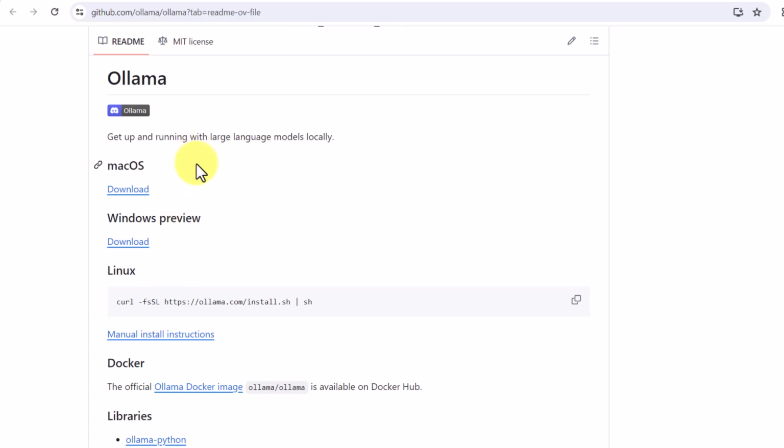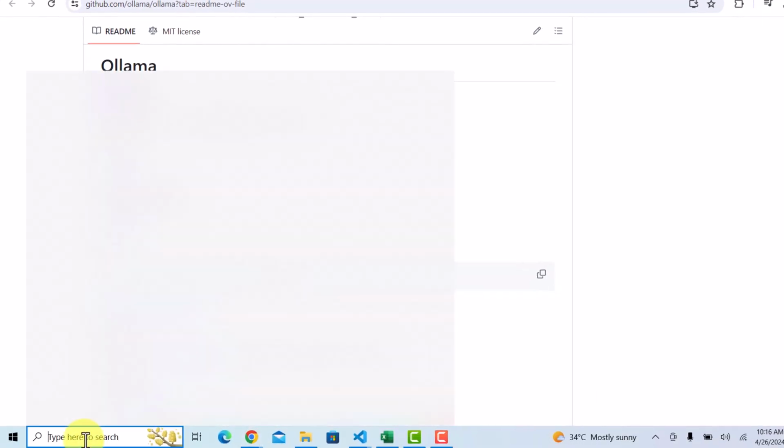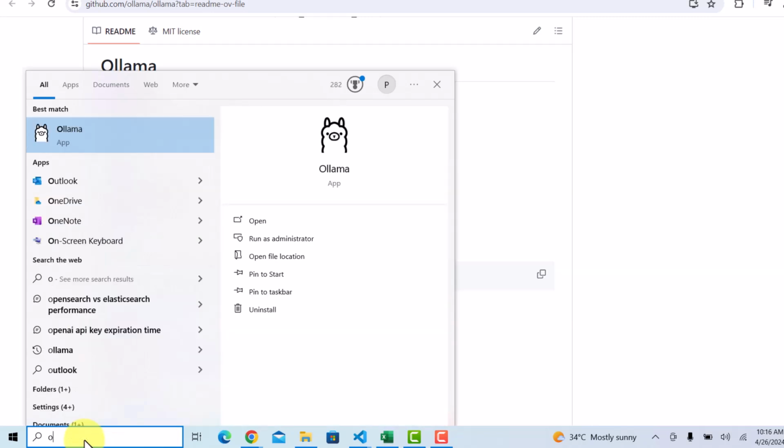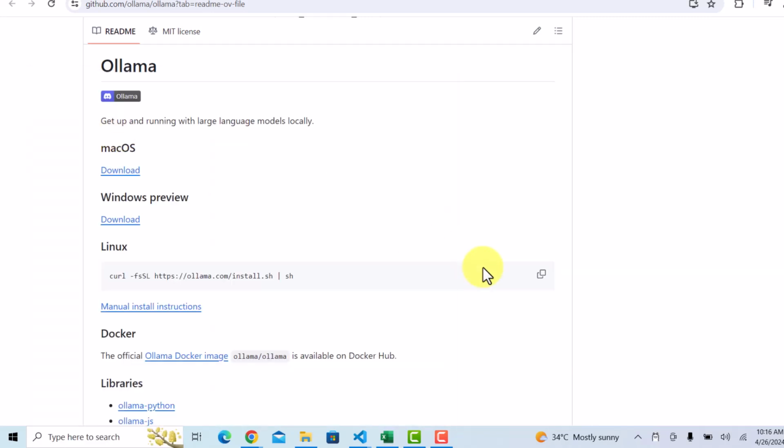First of all, we have to run Llama on our system, and if you want to run Llama on your system, then there are several options. You can also run it via Docker, or if you want to go ahead with any of the operating system specific installers, then you can also download it from here. So I'm using Windows. I can click on the download button, and it's going to give me an installer which I can install just like any software. Once this gets installed, you can just search Ollama from your Windows, and as soon as you click on this one, you can see an icon over here. It means now Ollama is running on your local machine.